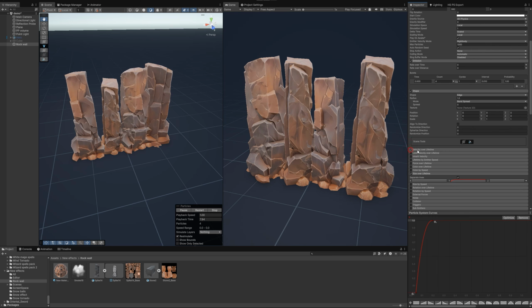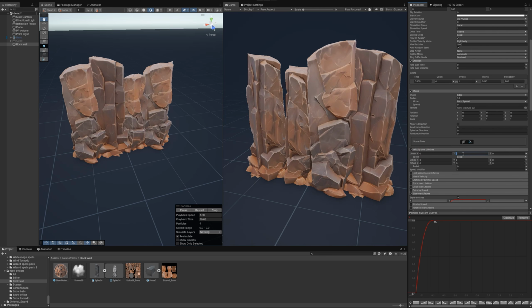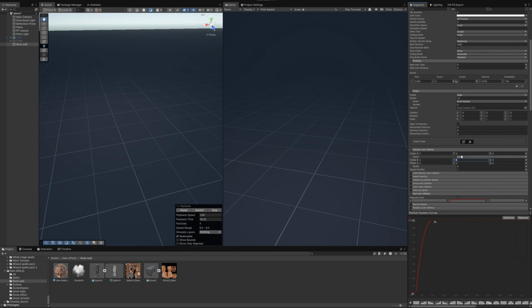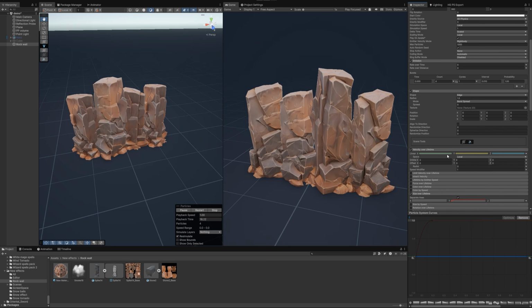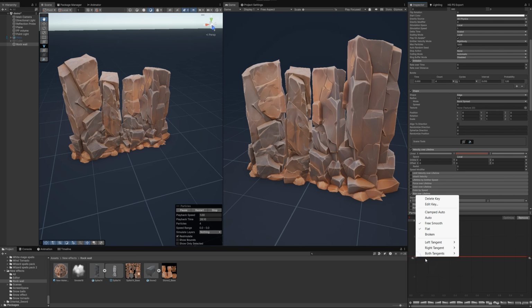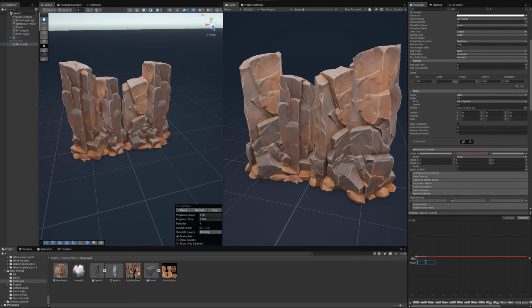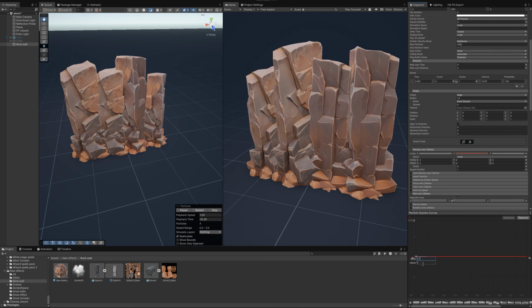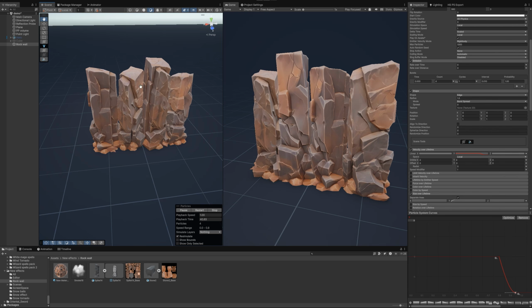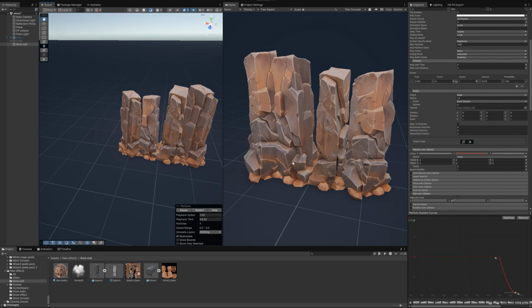Or maybe it's better to make disappearance using velocity. Just enable velocity, set it to value 9 on the middle curve, then set curve and select the first key and change time to maybe 0.75, just move it to the end and make such move. Now your rock wall will disappear to the ground.